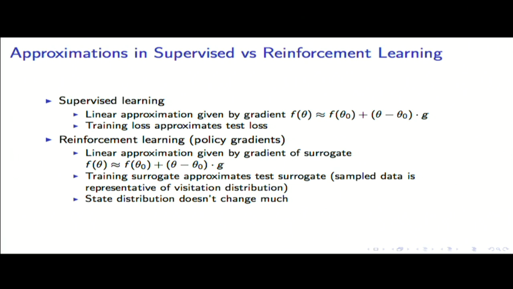The second approximation is that when you're doing stochastic gradient descent, you're using your training error and assuming that it is a decent approximation of your test error. And in fact, in SGD, you're assuming that the mini batch you're computing an update on is representative, though you're overfitting to your mini batch a little bit each time.